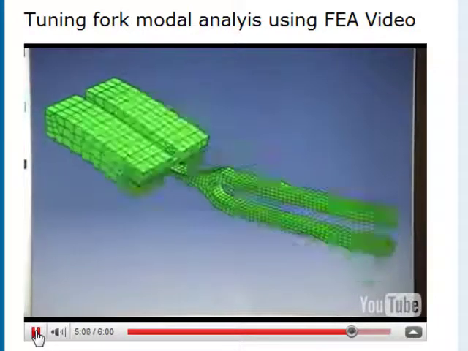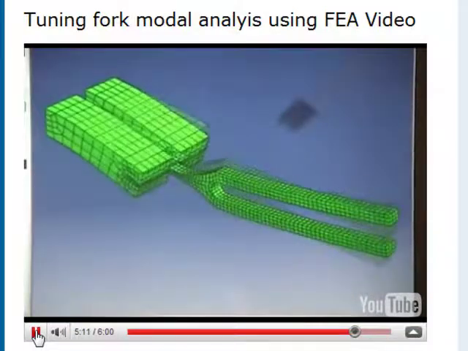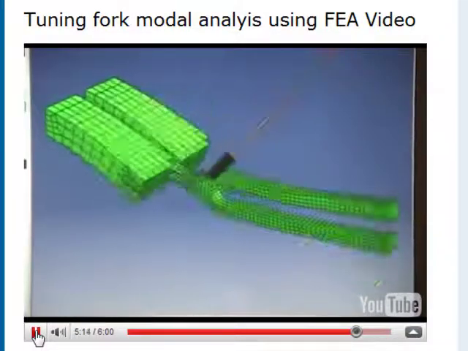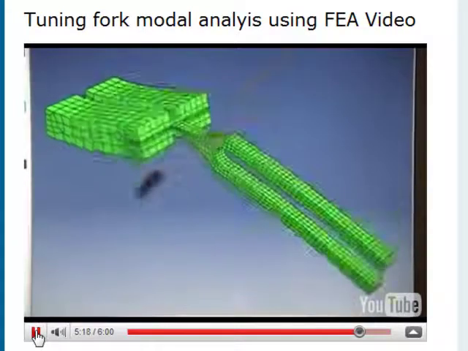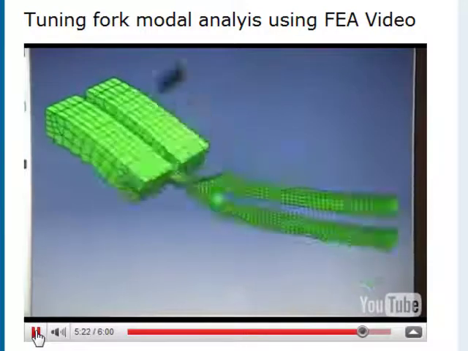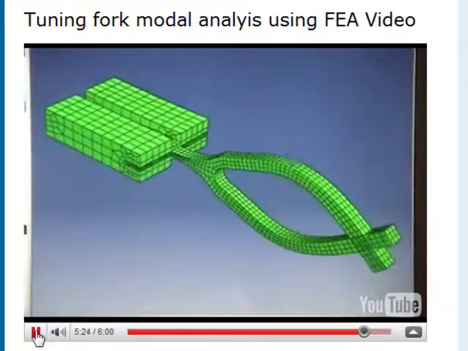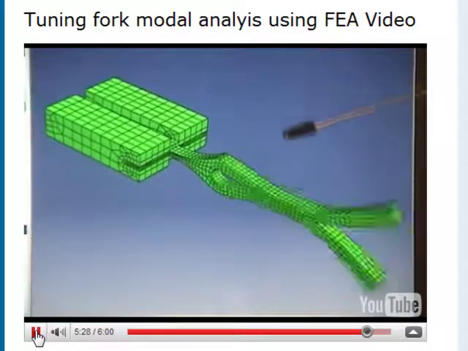This is the fifth mode, which is also a combined vibrational mode of our support and the fork. We're getting a lot of vibration of the fork at its base. Again, this type of mode cannot exist when we're holding the fork with our finger because there's too much relative motion and that motion would be damped out. This is the 12th mode. I've skipped several modes that represent other unbalanced and kind of unrealistic motions.